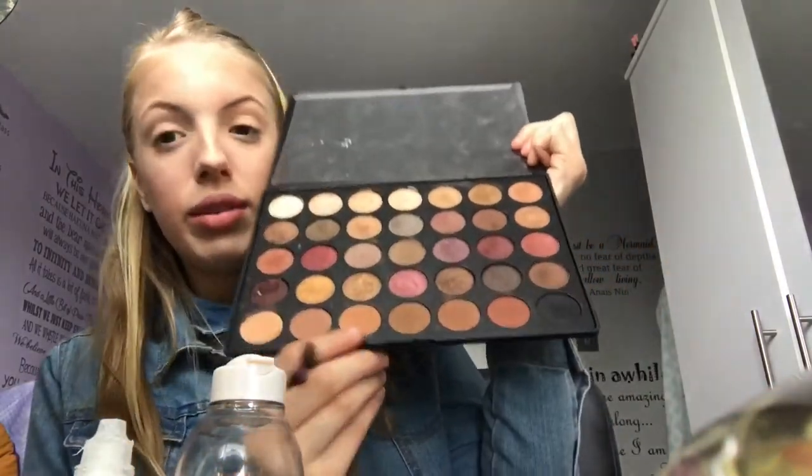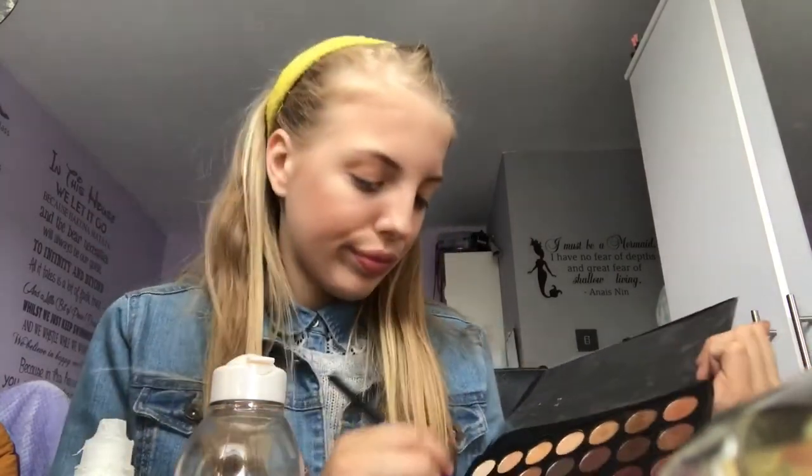Next, I went in with a slightly darker colour, this colour. And again, tapping off the excess, I applied it to the crease. So I'm building up that colour, like that. And obviously what you do to one eye, you have to do the other. Keeping that light hand, but making sure there's enough pigment on there, like that.